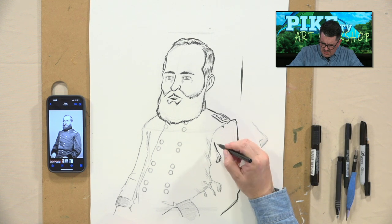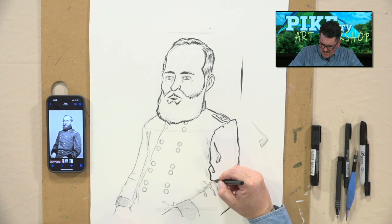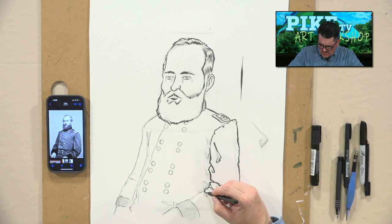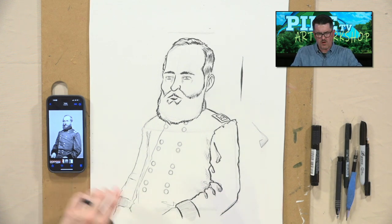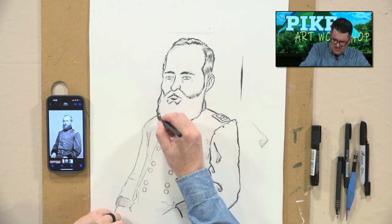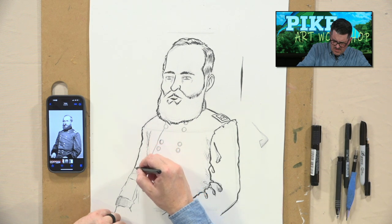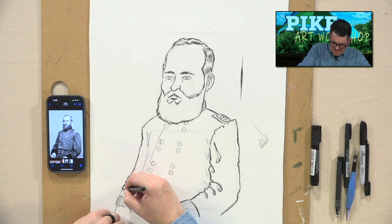Make a few of these shapes in here. Down this way, let up, down. Making these curves in the patterns of the fabric. Down to the cuff. Now we'll work on the cuff, getting that darker in a second. But let's jump over here to the side now. Get down this shoulder. I'm lighting up on it a little bit here and there. Pressing down harder in some places, lighter in others.